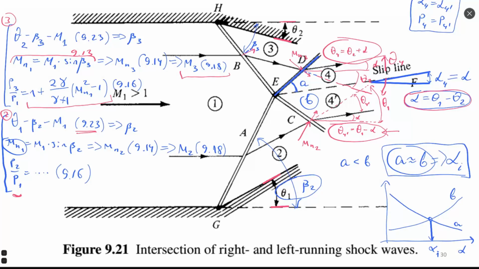It's not a problem to find it numerically because function A and function B are quite monotonic. So we will have just one intersection between curve A and curve B, so there is only one solution possible. The method of Newton or any other iterative method works perfectly. The main concern is the number of iterations, but it can be solved once we choose a more approximate or correct value for the initial first iteration of alpha. As I told you, the difference between theta 1 and theta 2 gives a very good approximation of the initial value of alpha, and then convergence happens in 2 or 3 iterations. I never saw more than 3 iterations required to solve such a system.